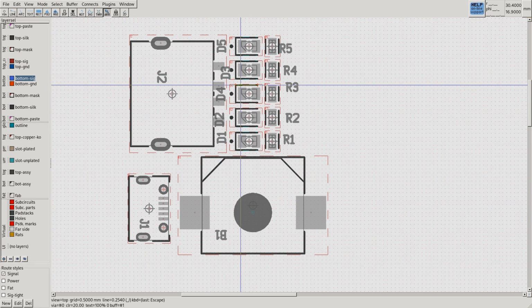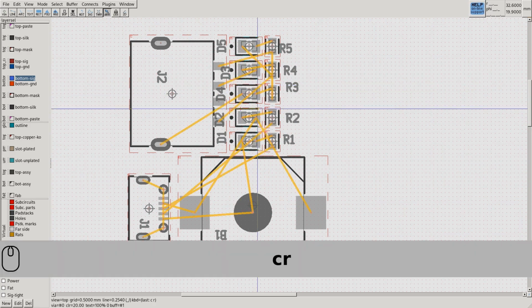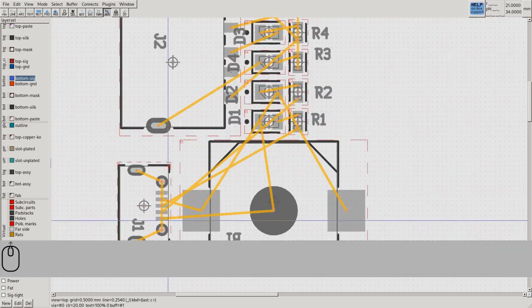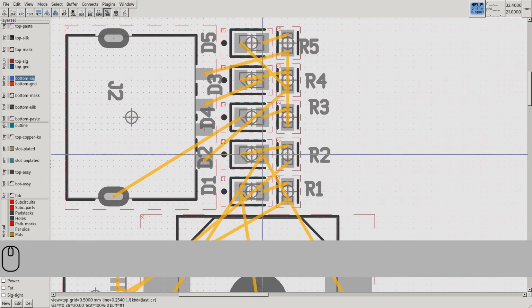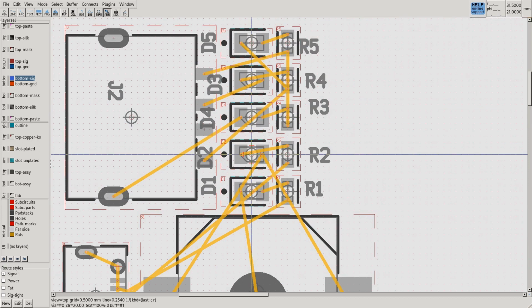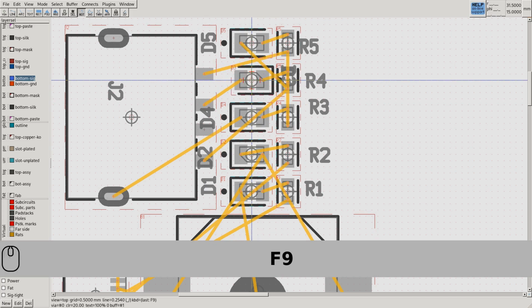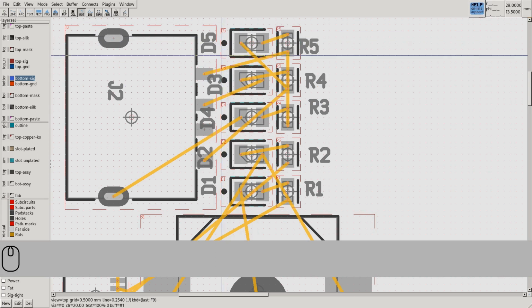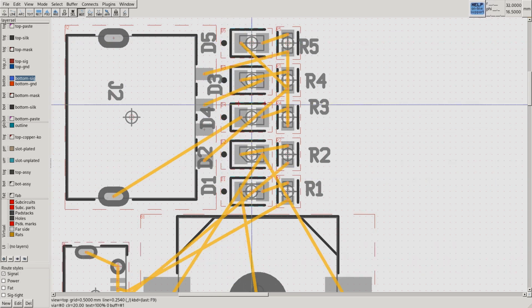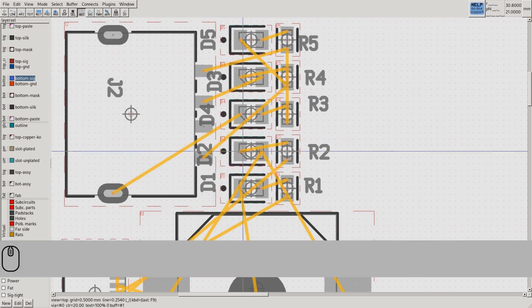Another tool, or another trick, which is important, is actually looking at the rat's nest, because it will indicate if a part is well placed or not. For example, this will connect here. It's probably not the best way to have it sneak around here. This part is connected here, so it's a good place. This one is connected here, and this pin is connected here, not very good. So we can actually optimize it, turn it 2 times around, and then we can see that this rat's nest, or this connection, is a lot better. I'll probably not do it because I like how the silk screen on all the LEDs is done, but you could do it this way and it helps a lot.